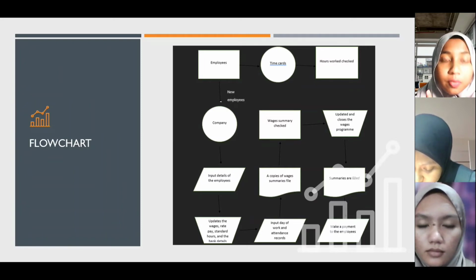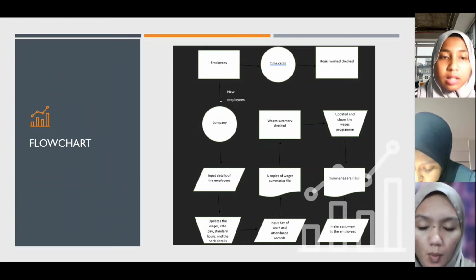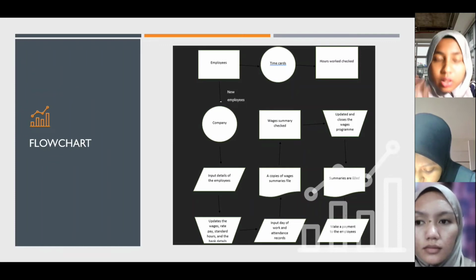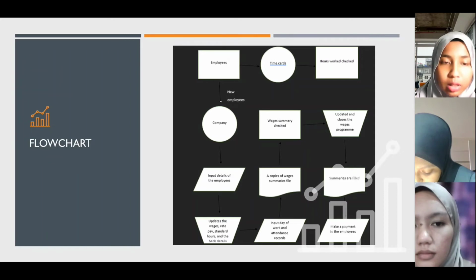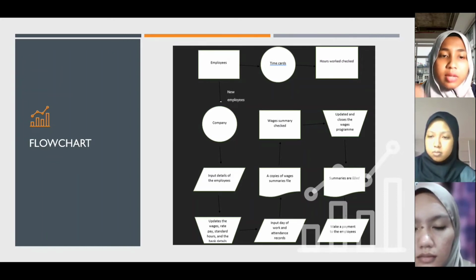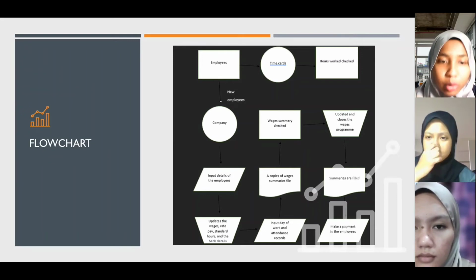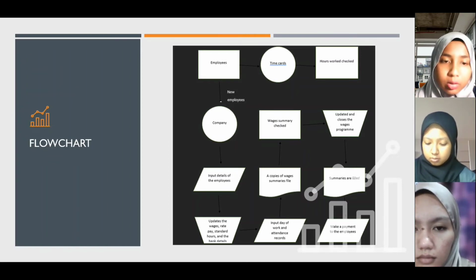The first step shows that the new employees enter the company of Sebab Sdn Berhad. After that, the clerk will put the details of the new employee into the file, and after that, he or she will update the wages, the pay rate, the standard hours the employee works, and the bank details of the employee into the file also.